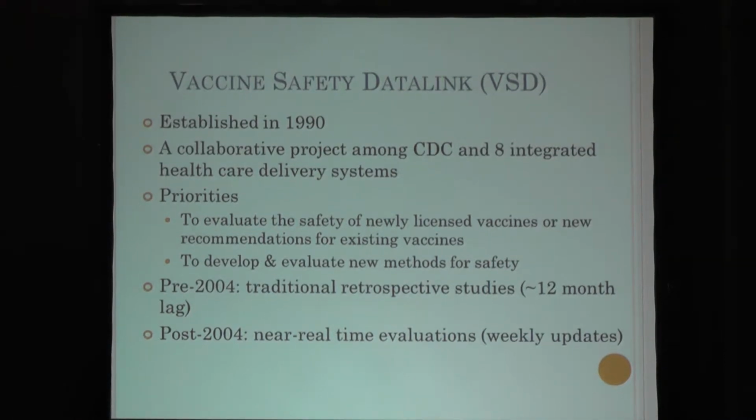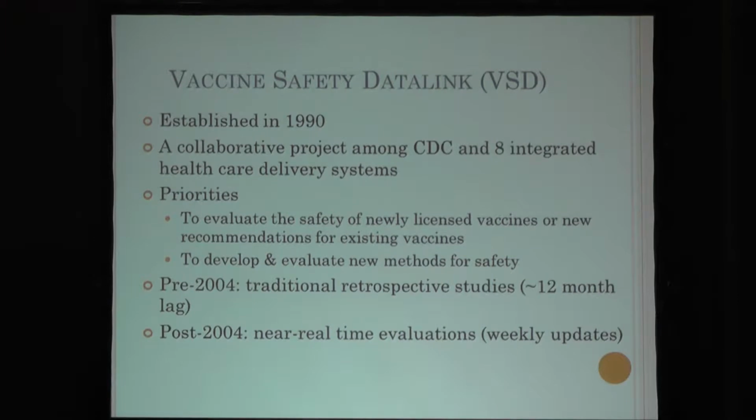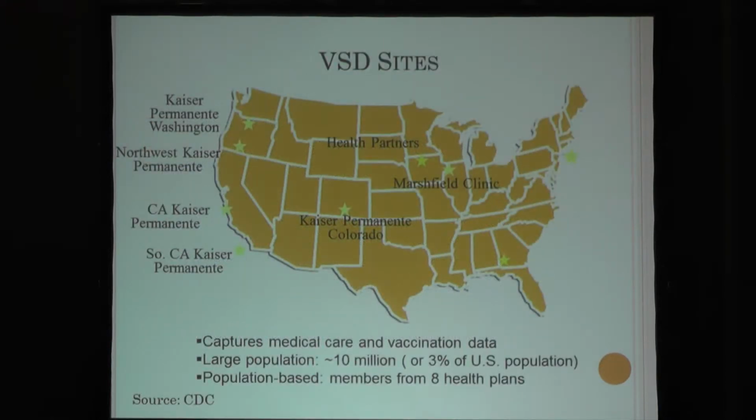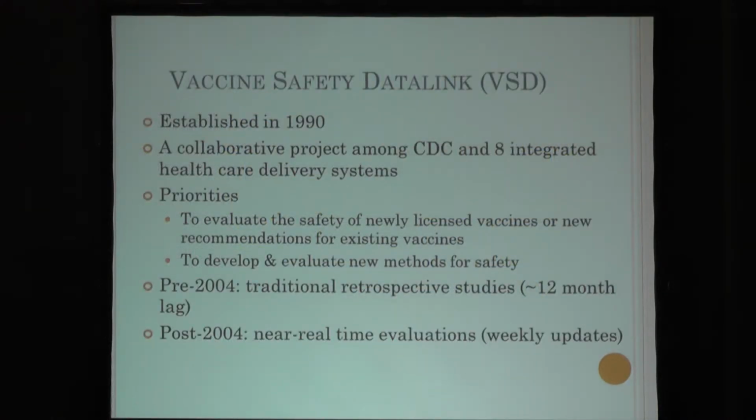Before 2004, VSD had a lag time of approximately 12 months, which took a long time to get data. It's more like we do a traditional retrospective cohort study. After 2004, the data has been updated on a regular basis, pretty much every week. So now VSD has been conducting near real-time evaluation.